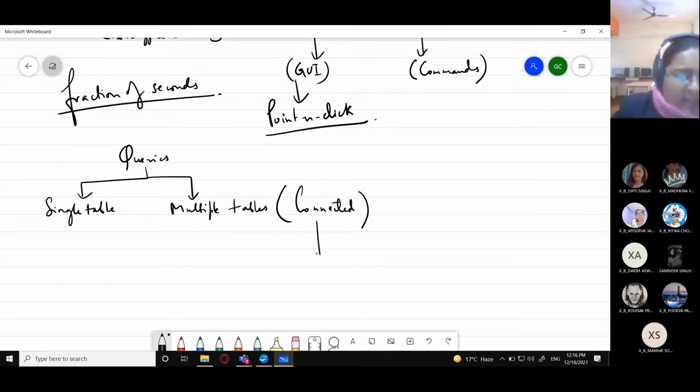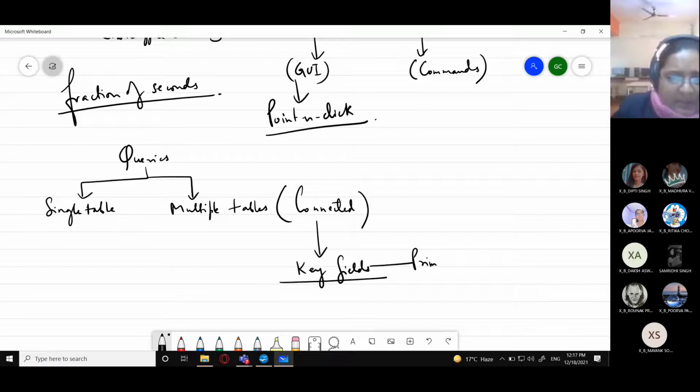Tables are connected, and tables will be connected with the help of what? This is a question I have asked. Think and give me the answer. How are tables supposed to be connected to each other? Jaldi bolo. You have studied this already. Do you remember key fields?